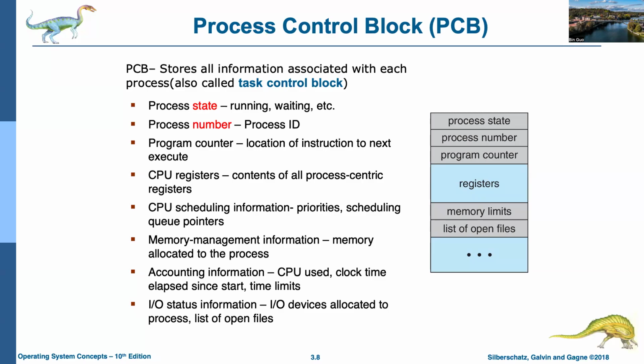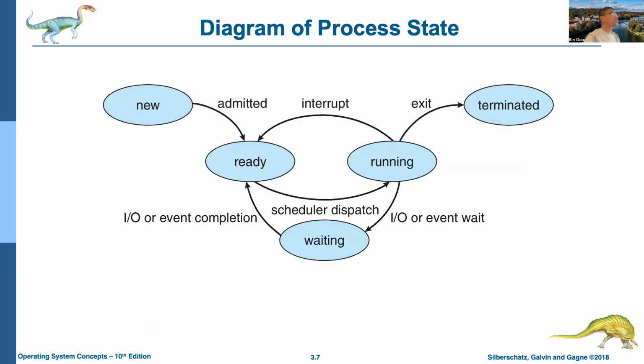Sorry, just a question about the last slide. When you were talking about a process being ready, for the example of reading or writing a file, wouldn't that go down to waiting instead? Oh, sorry, I may have made a mistake. So the IO event will go into waiting. This will go into ready by some interrupt.